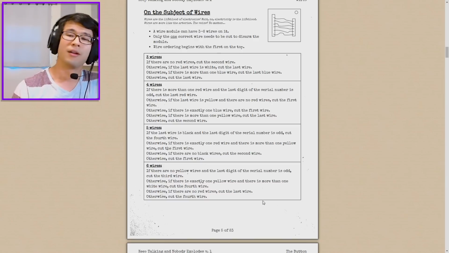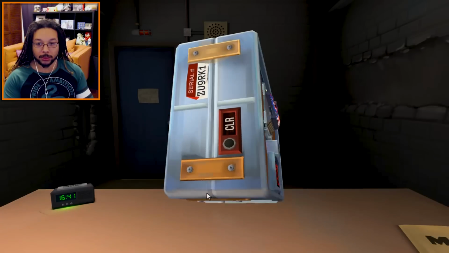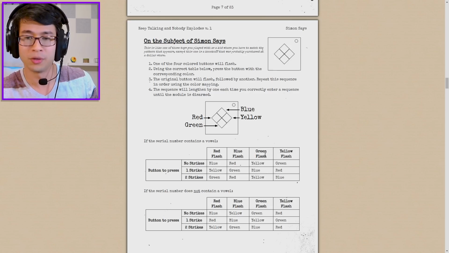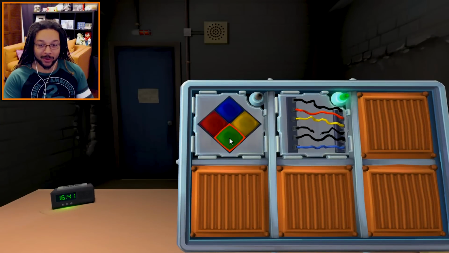Okay, Simon Says, we got green. I can't believe I'm still getting this. Okay. Does the serial number have a vowel in it? Yes, U. Okay, and you said green? Yes. Yellow. Cool. Green, yellow. Okay, yellow, green. Green, yellow, green. Yellow, green, yellow. This is confusing. Green, yellow, green, yellow, yellow. Yellow, green, green. Okay, we did it. Why do they keep doing that? That makes it so confusing.